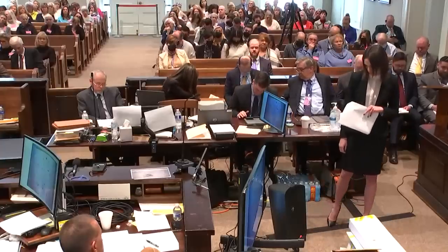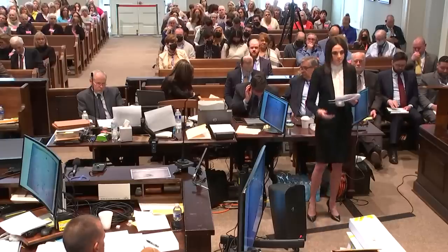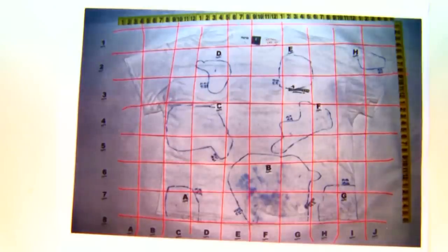Item 19.11, which is a cutting from stain H. Could you explain any individuals who were included in your analysis? So for item 19.11, the only individual who had an inclusionary likelihood ratio, first the DNA profile was interpreted as a mixture originating from two individuals. Richard Alexander Murdaugh is contributing to the mixture. For the comparison to Hippolito Torres, the DNA profile is approximately 10 times more likely if Richard Alexander Murdaugh and Hippolito Torres contributed to the mixture than if Richard Alexander Murdaugh and an unidentified, unrelated individual contributed to the mixture.